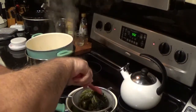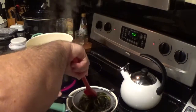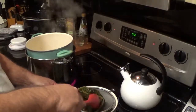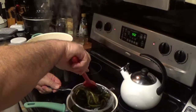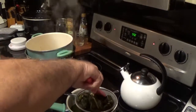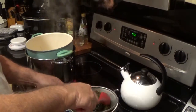All right, so now let this sit a little longer. I'll wait till the beeswax is fully melted, and we'll pour this in. Now, I know some people use a cheesecloth. I didn't. If you're going to dry it up first all the way and crush it up, you're going to have to do that. This was just big leaves.